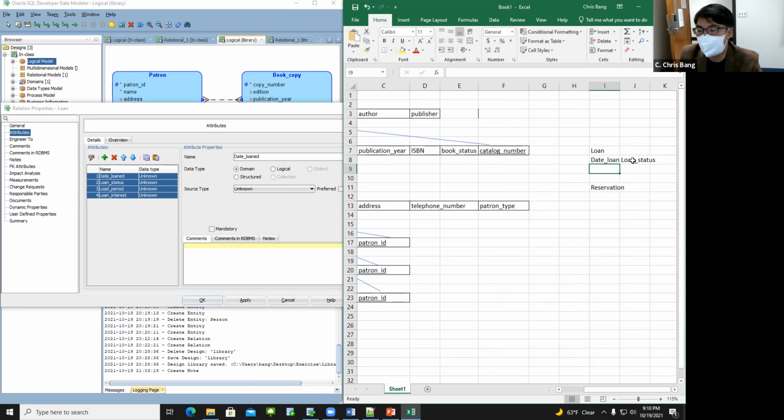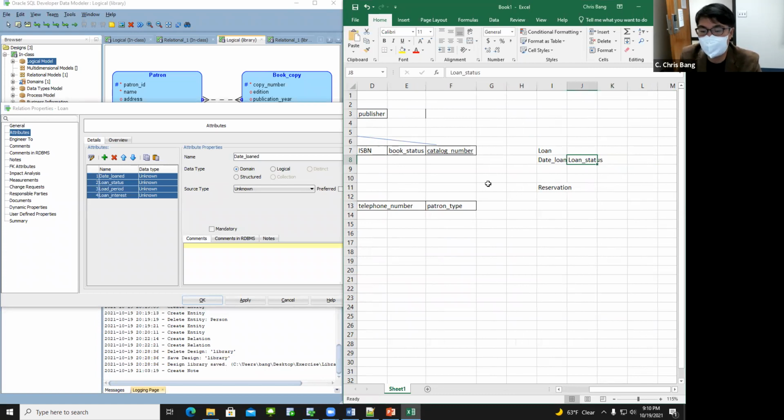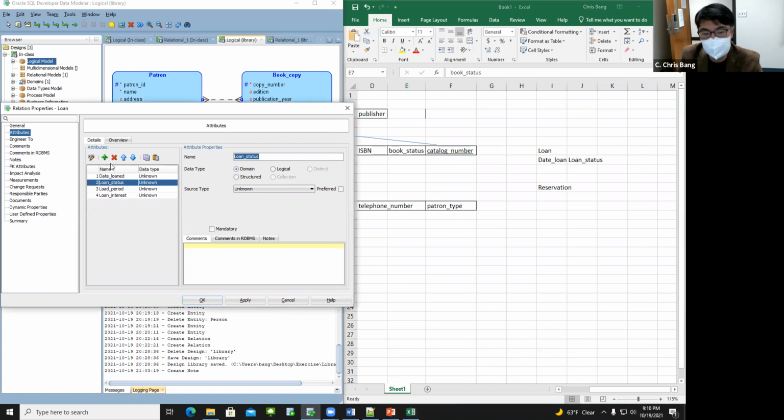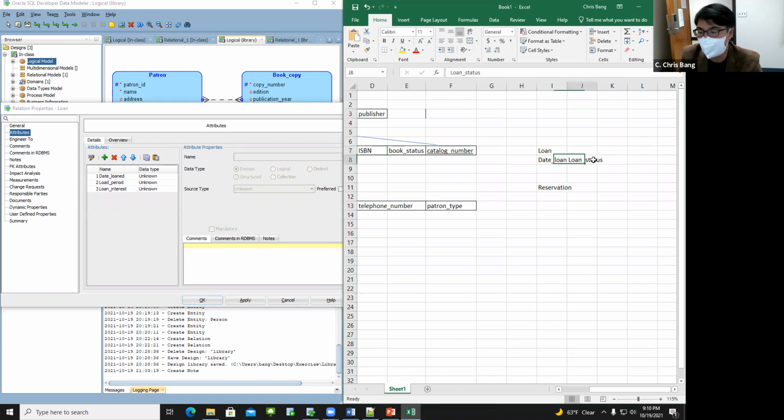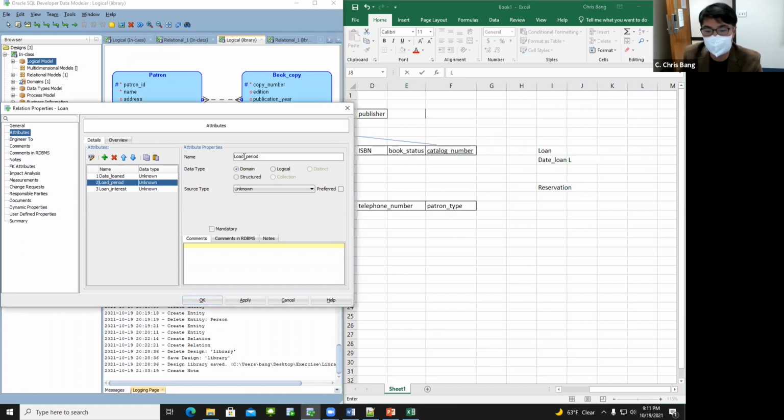Okay, so for loan, I think we don't need a loan status because we have book status. By looking at book status, we can check which book is rented and which book is not rented. So maybe it's better to delete. Loan must be modified. Loan period. Loan interest.